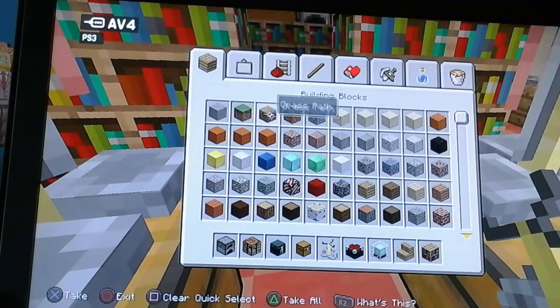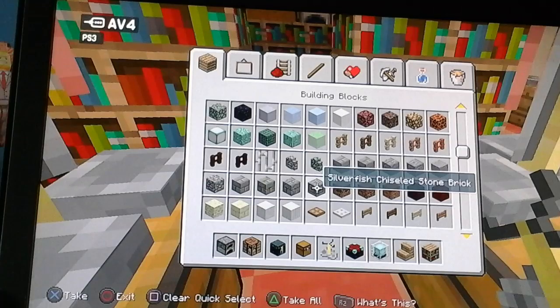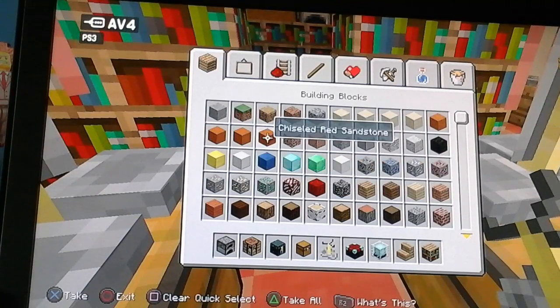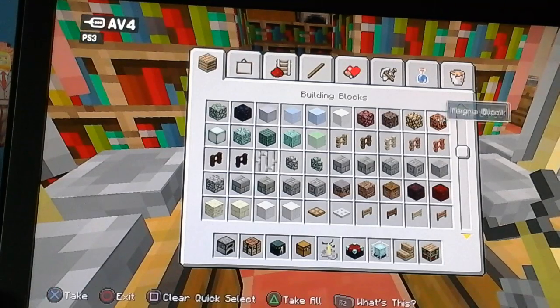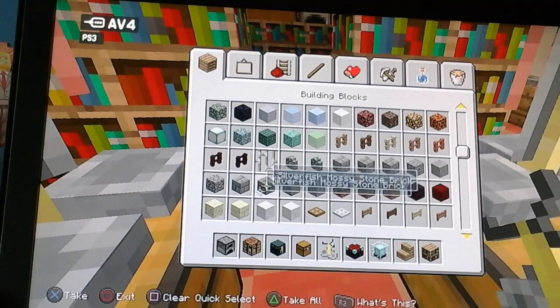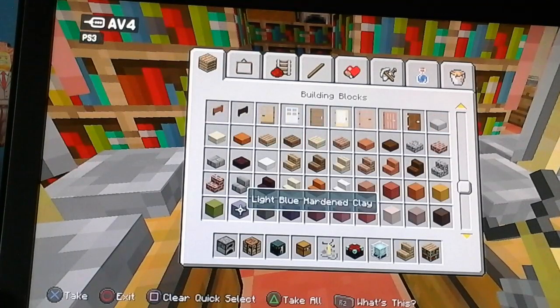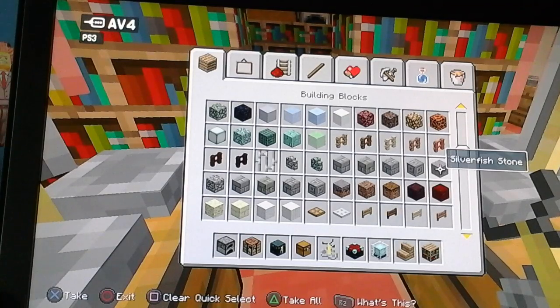But let's get into some more new stuff. What's here? Red sand, nether wart block and red nether bricks, they are around here. There's blood soil, coarse dirt. There's grass paths right near the top over here. Is there anything more over here? Yep, magma block. I think end stone bricks is new. I'm not sure about that one.